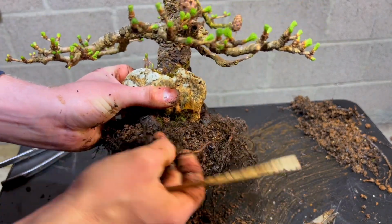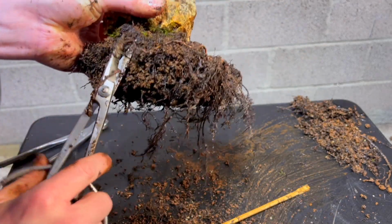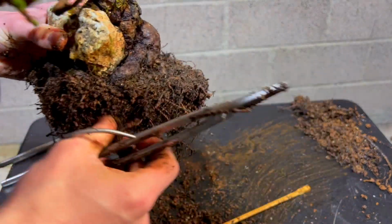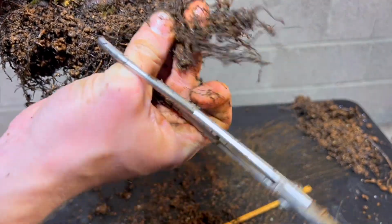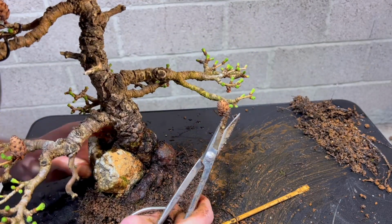Okay, this big long thing, not interested in. Here we go. Okay, so yes, big fat chunky root looks important, but what's on the end of it? Not very much. That's going to come out.